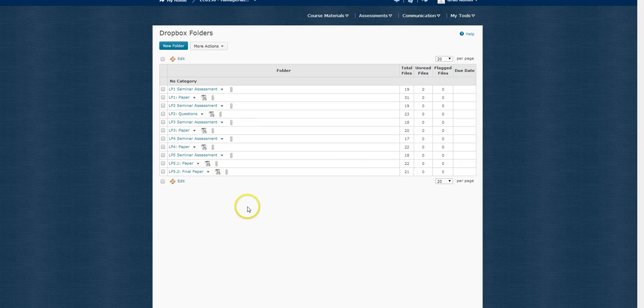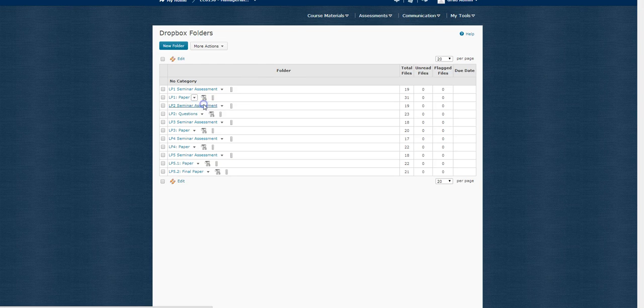Unfortunately, at least what I've heard from D2L, and I've asked them this a number of times, is that they're saying that there's no way to automatically turn on Turnitin, that it has to be done manually inside the Dropbox. I don't really believe that, but I've gotten nowhere fighting that fight, so I'll leave it alone for a while and then I'll start bugging them about it again. But for now, each instructor will go in and turn on Turnitin for themselves, and you essentially will just go to the Dropbox that you want to turn it on for, and then there's a little drop-down menu.